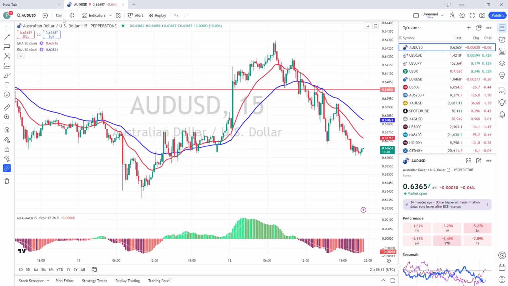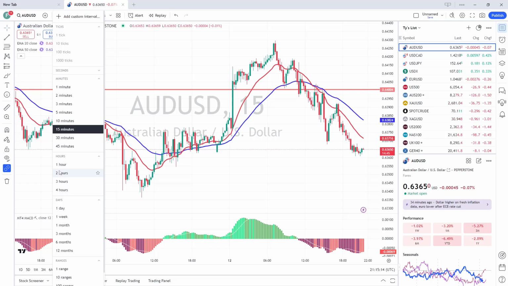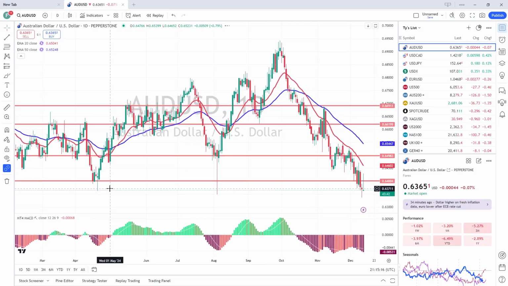So an interesting one on the Aussie USD. The dollar index is very, very strong. We'll touch on that a little bit later on, so we can see why it's very clear the pressure is on these currencies at the moment. But right now, it is at a point where there's very, very heavy resistance or support. You don't need me to tell you that. You can see it right through there, and it's doing it again here.